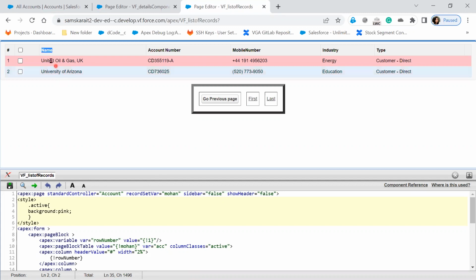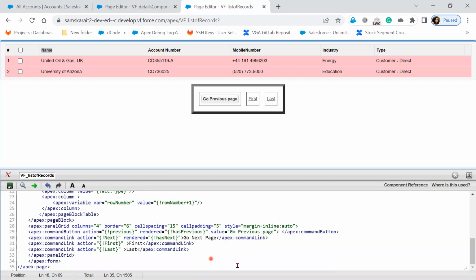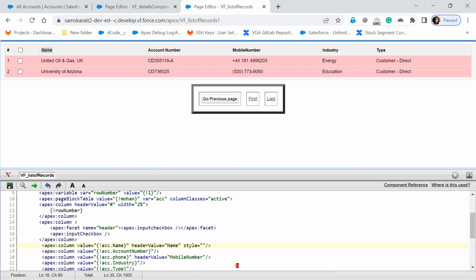Using style equal to text-align center. Style equal to text-align: center in the column.